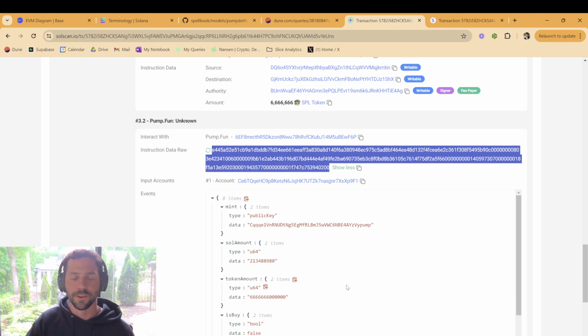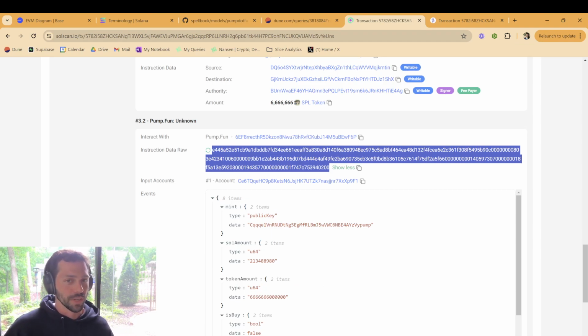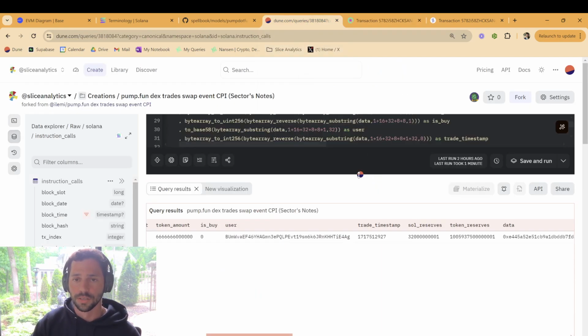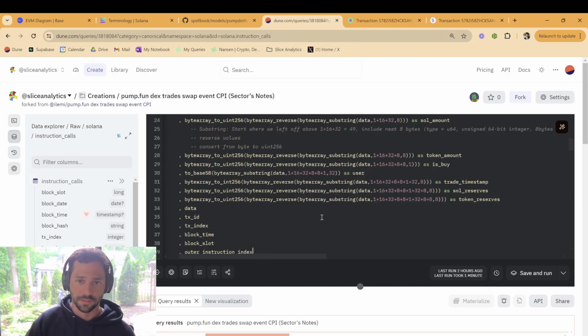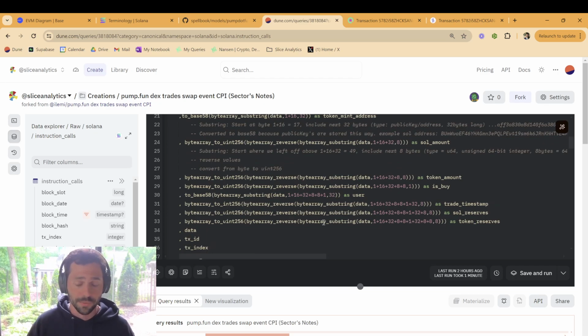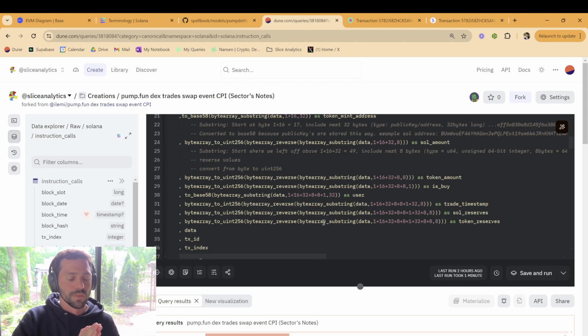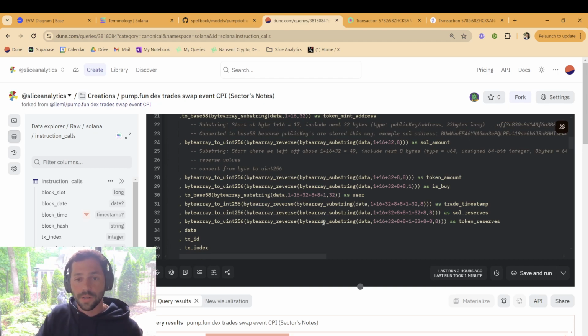I know that was pretty quick. This is definitely an advanced step as you're learning Solana data, as you're learning to work with any raw data, especially on Dune. So I will link where I learned this from Andrew in one of his Substacks. I highly recommend reading through that, maybe taking a look at this with my notes, looking at some of his queries, and hopefully after you bang your head enough times, it'll start to make sense.